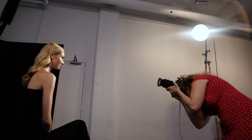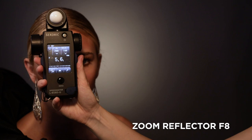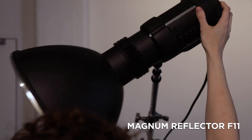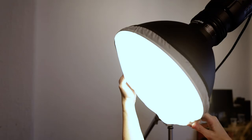When using a magnum reflector, the way that it concentrates the light creates very bright results. So if you take a strobe at the exact same power — one with a zoom reflector and another with a magnum reflector — the magnum reflector has one stop brighter light. Now this isn't inherently good or bad, but it can be useful if you need the extra output, like if you're balancing with the sun.